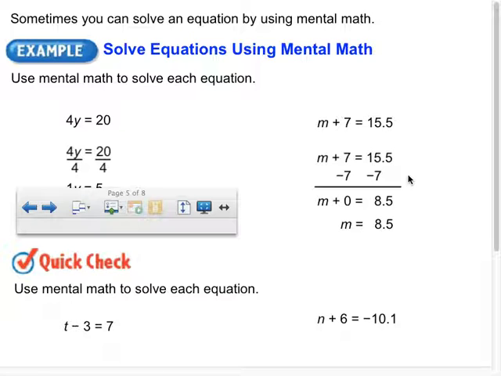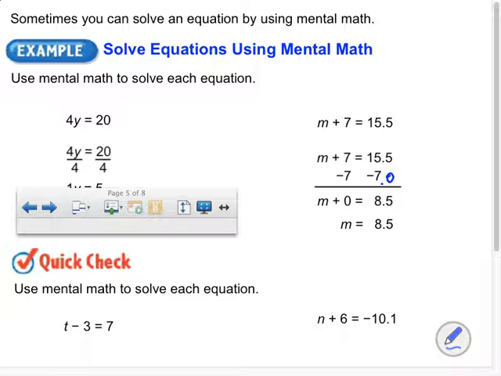Now, this is what some students made a mistake on. They forgot that if I don't have a decimal, I put a decimal here. Okay? I had a number of students forget that. So when a student gave the correct answer, 8 and 5/10, a number of students were like, what? How did that happen? But when I showed them that, they're like, oh, okay, I see what's going on.